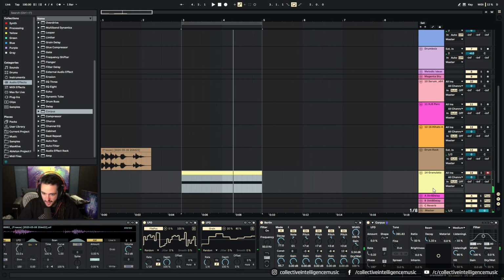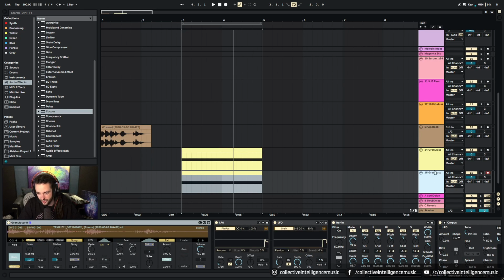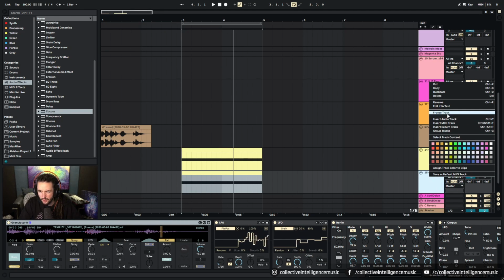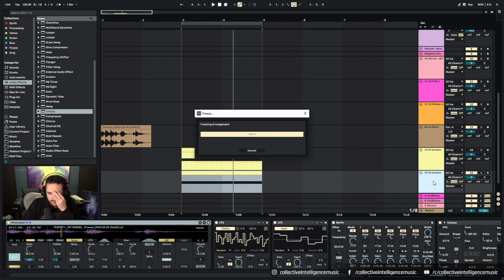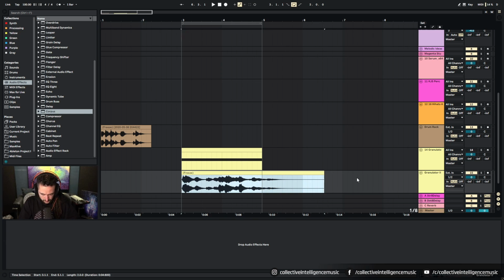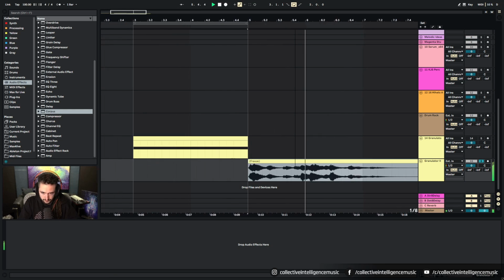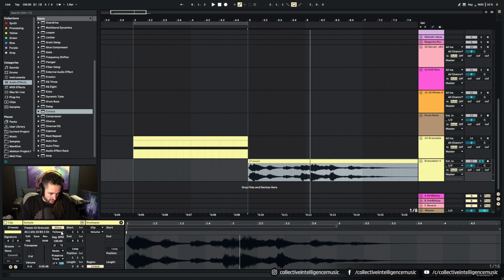I mean, what even is that? So let's go ahead and duplicate it for preservation's sake. We'll turn that channel off, and we'll go freeze, and we'll go flatten. And now I've got all the sound design. And then we can take it to the next part. We can use Ableton's warping parameters to make it even more messed up. Because why not?